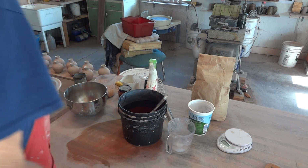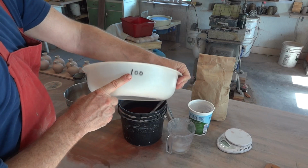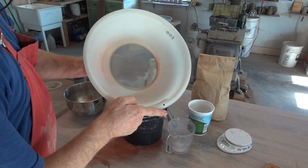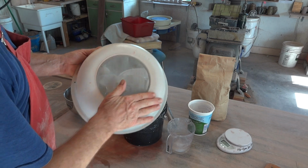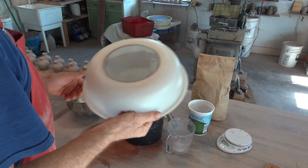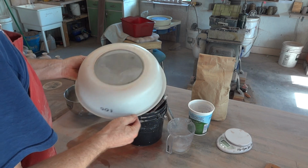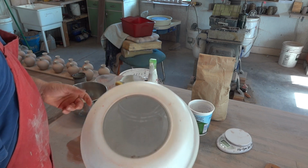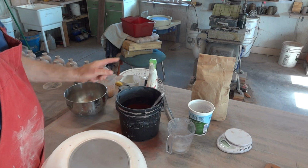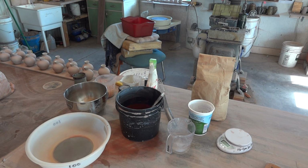We'll come back to that, and then what we should do is put it through a 100 mesh sieve. Remember that a sieve or a screen does two things. One is it removes the foreign bodies, the coarser elements that are left over in the manufacturing process. It removes the grits and things. But as well as that, it helps to mix the pigment. It helps to break it down. So you're going to need to sieve it afterwards. There we go. I don't know what else to show you or tell you. That's what I'm doing right now.